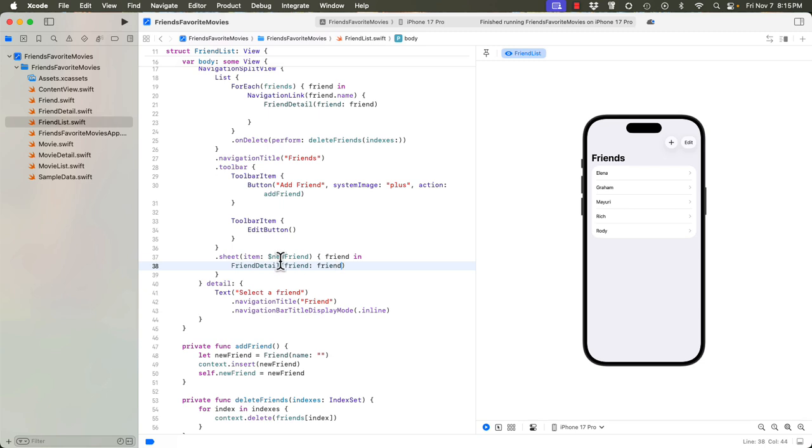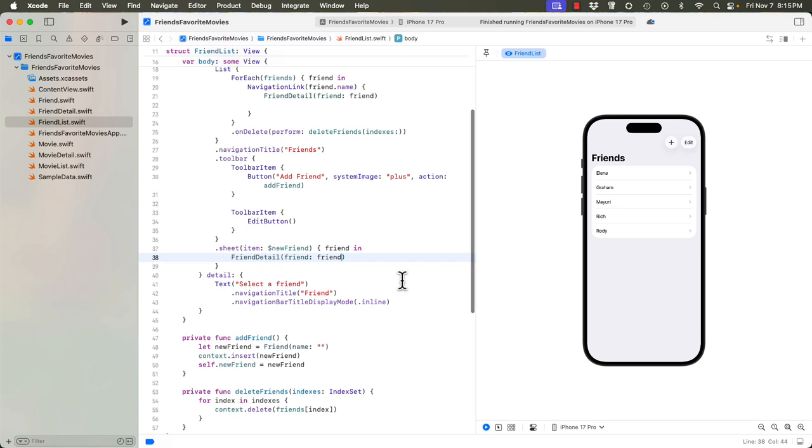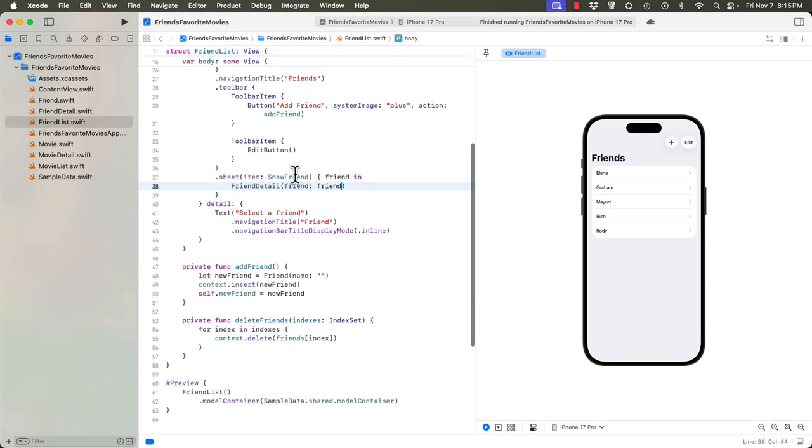So when this toolbar gets created, when we click the add button, we're presenting the friend detail with a new friend. And it's going to be the new friend that gets created here in the add friend method.